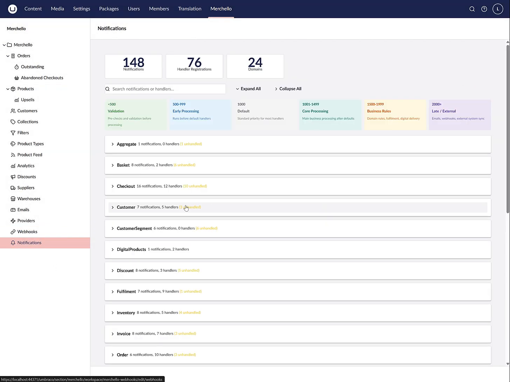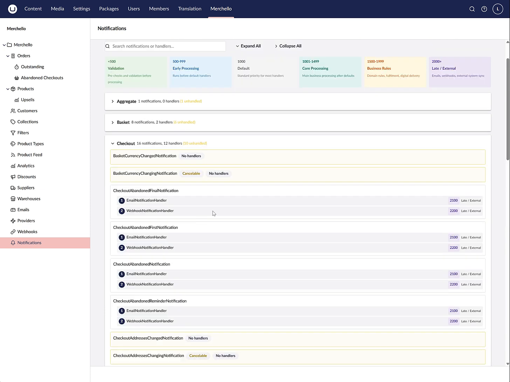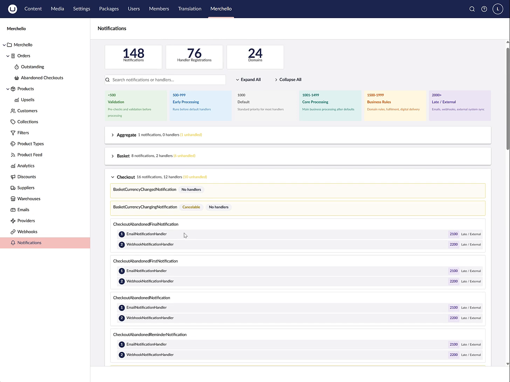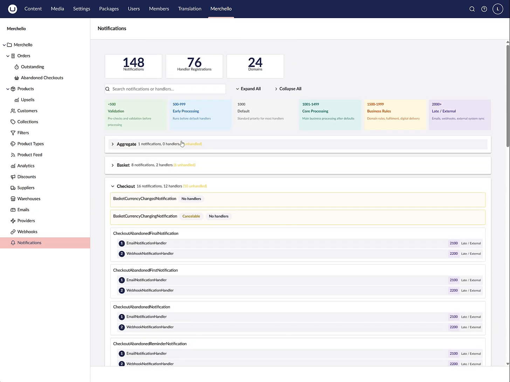Notifications is how everything kind of works, really. You can see all the available points for you to extend, all the internal hooks that are already there. So these are all like published notifications, and you can see the ones where we're handling them already for the emails and the email systems. And it's just a visual way to see what there is and what's handling it, and also the priority, which is going to fire in what order.